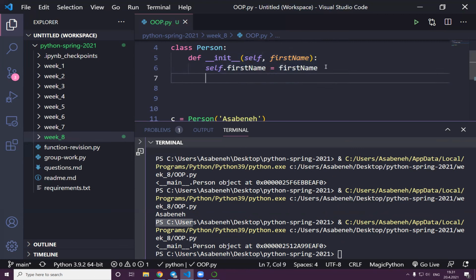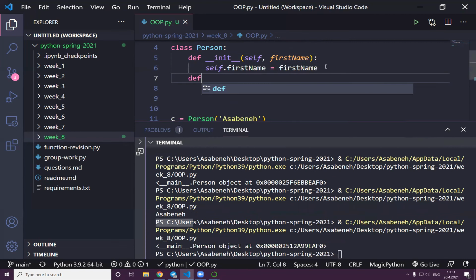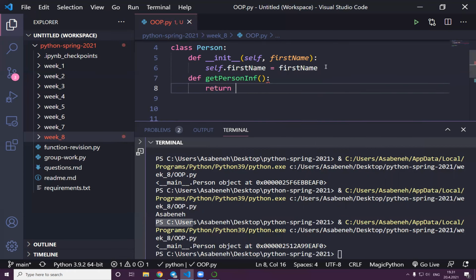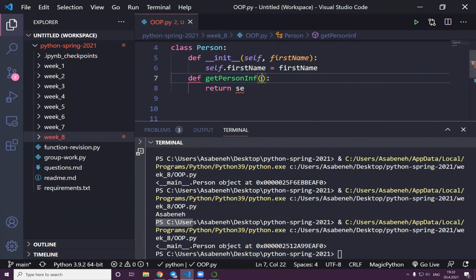Okay, so maybe let's have another method. Def get person info. Oh yeah, and then we can say return self. This should actually have a self too, right? Self.